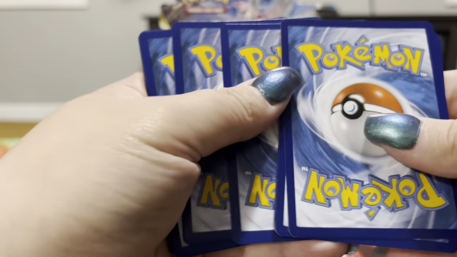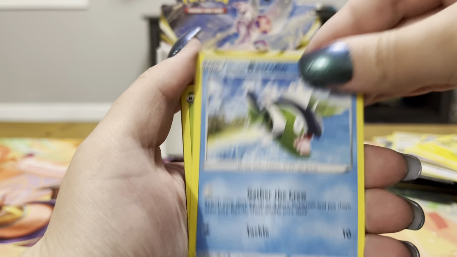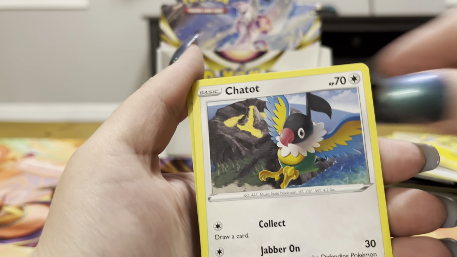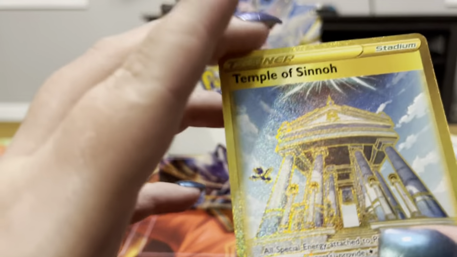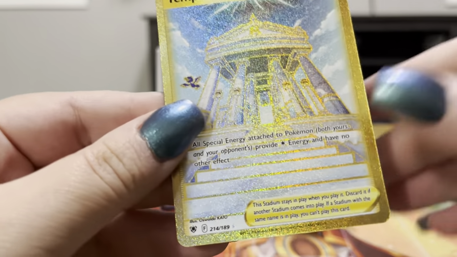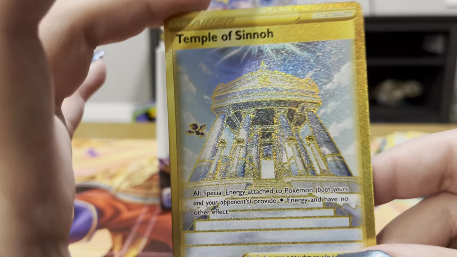There we go. 1, 2, 3, 4. Got our energy. Greninja's Vigor. Wishcash. Yanmega. Basculin. Voltorb. Glammeow. Swinub. Chata. Got our reverse Golduck. Ooh! Oh, that is gorgeous. Absolutely gorgeous. I don't know if you guys can see it as well on camera, but in person, got a little Murkrow. Yeah, that don't focus. Got a Murkrow in there. Oh my gosh, that is beautiful.